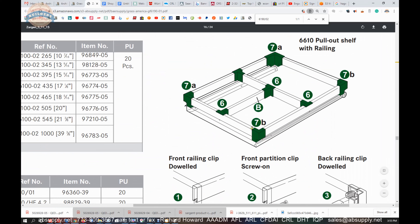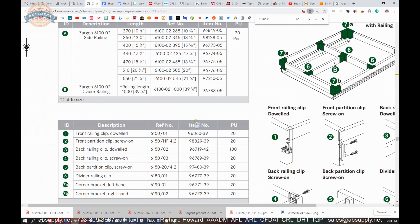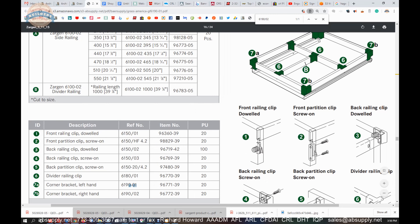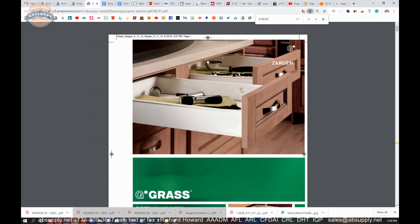Looking at your drawer logically, it's going to be on your right hand. Other parts are also detailed here, such as 7A which is going to be your left hand, the 6190-01. That might be a typo — it may be a forward slash. The rest of this catalog is going to allow of course an overview of the Zargon system.